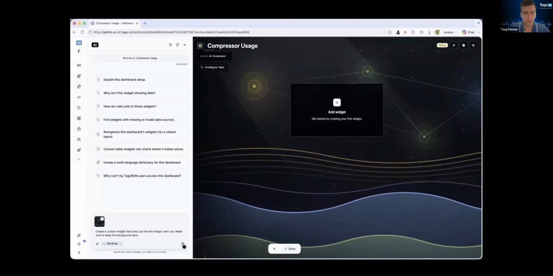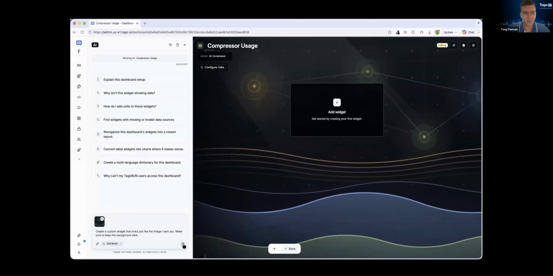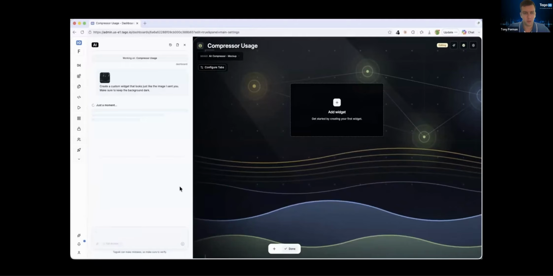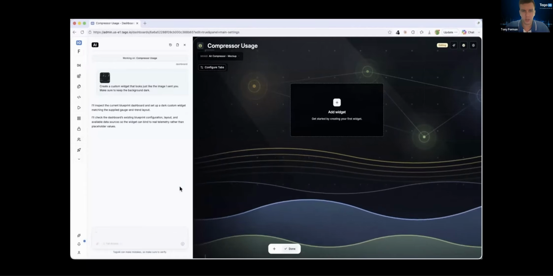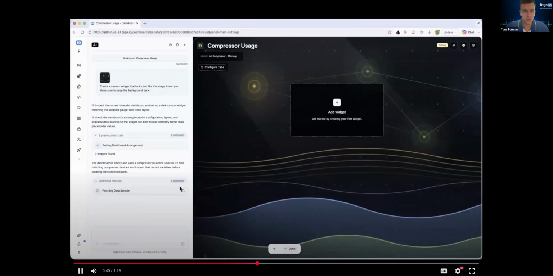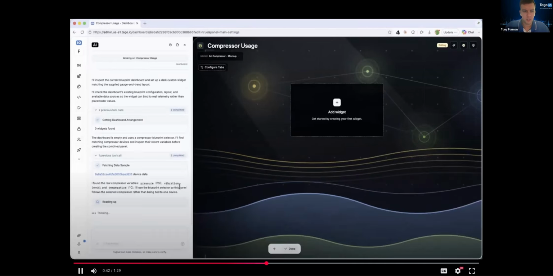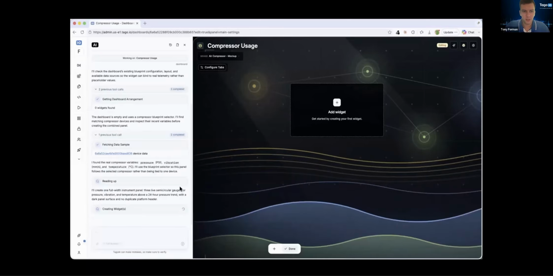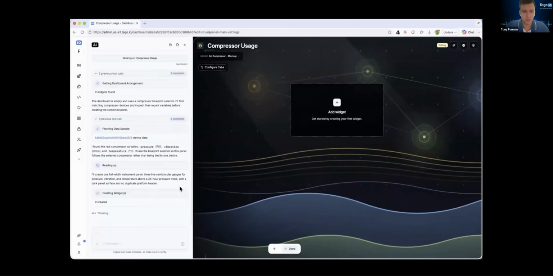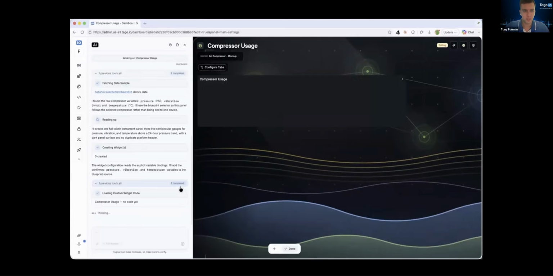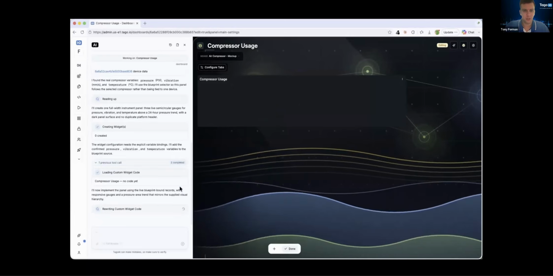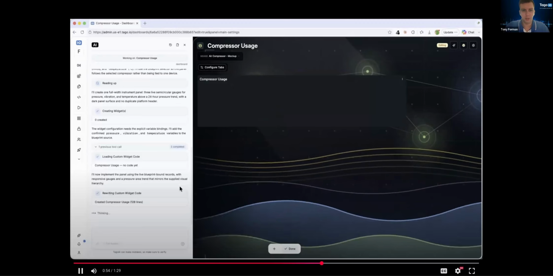Slowly but surely, we're starting to build that up. It's currently creating the blueprint in the background, trying to get that custom widget together. Currently gathering and fetching data usage, that way it's creating the widget. It's thinking. Here we go, as it starts to get my compressor usage.